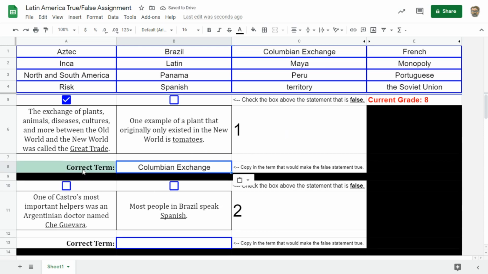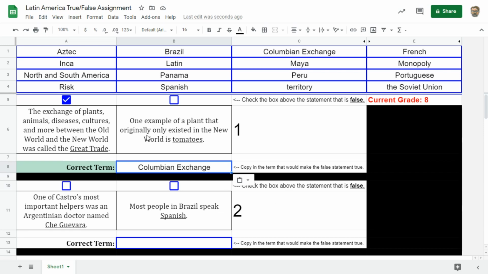Now notice when I did that, this highlighted in green. That let me know that I was correct. If I try to put some other garbage in here, it is not going to go green. So let me paste that back in so it is nice and correct. Control C to copy, Control V to paste. Now, at the moment, I have got a grade of a big fat 8. I'm guessing I can do better as I go along.